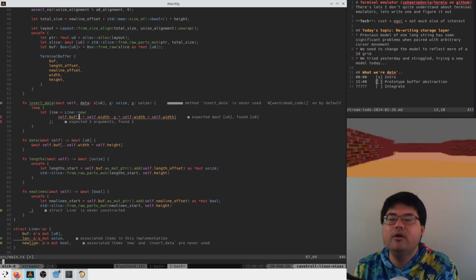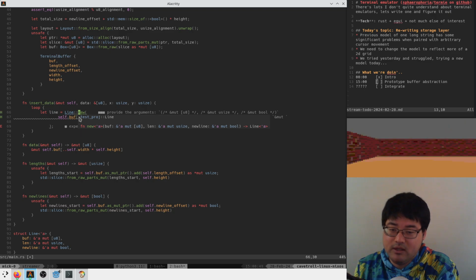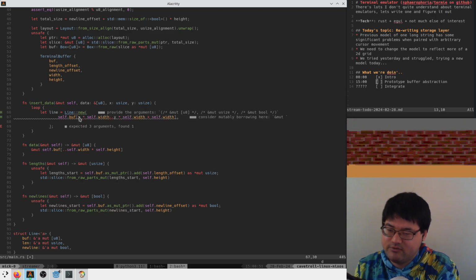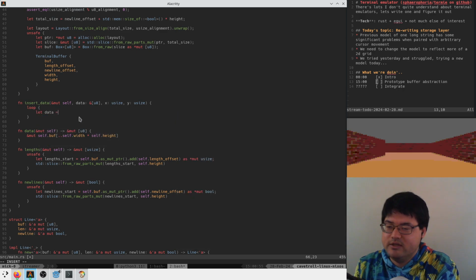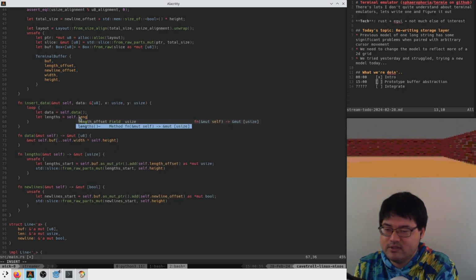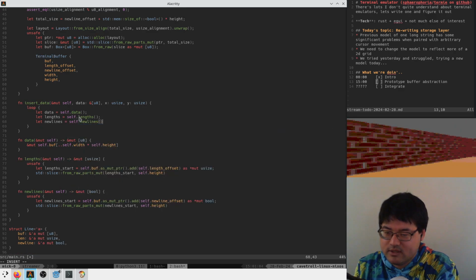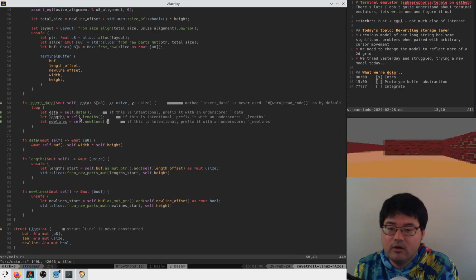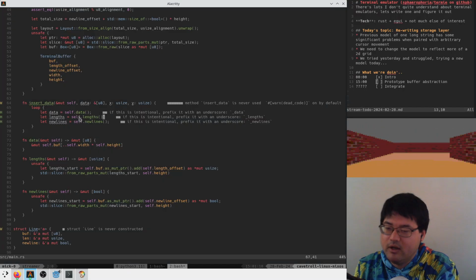Yep. And then we need the lengths and the new lines. So these actually have to come from these helper functions. So say let data is equal to self data, let lengths is equal to self lengths, and let new lines is equal to self new lines. Okay. And everything's good so far, right? Yep, okay.